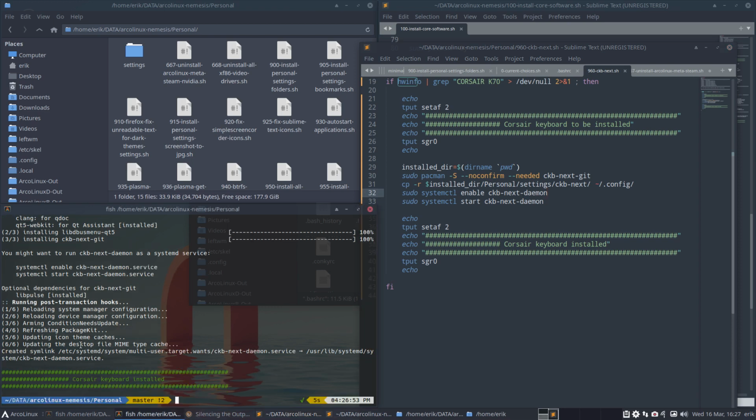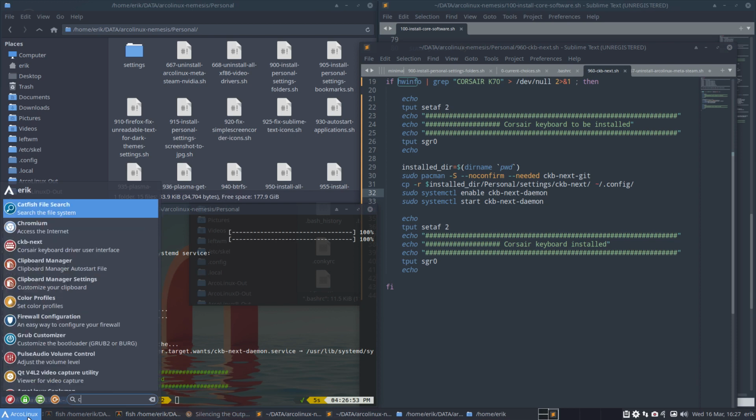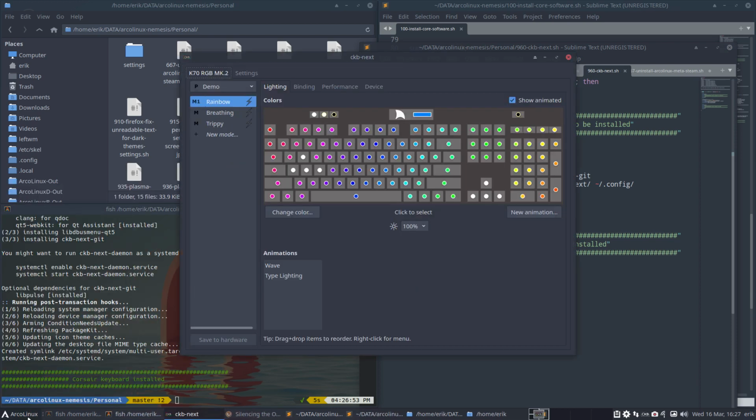And then create a symlink, it says. So we're up and running. Let's see if it works. CKB next. Haha, my keyboard just changed, right? These three guys are now white here, and that's true. So exactly right. This is breathing, so my machine is now breathing. Oh, I'm so happy that this works, right?